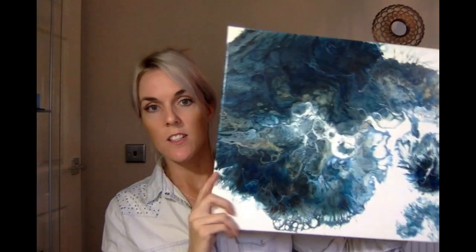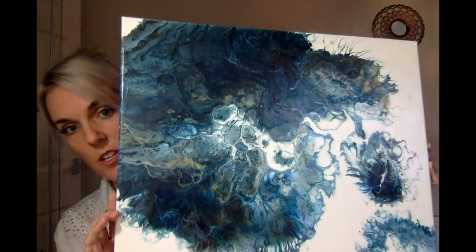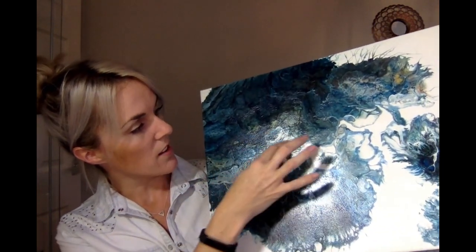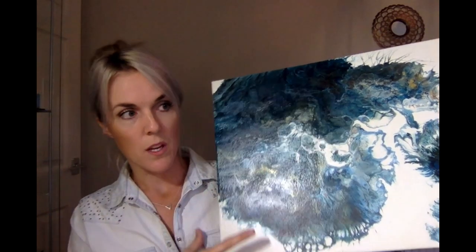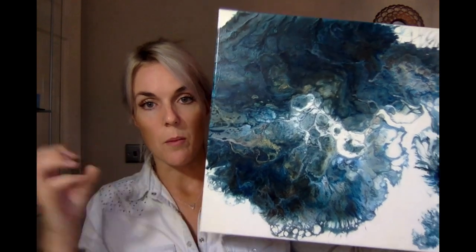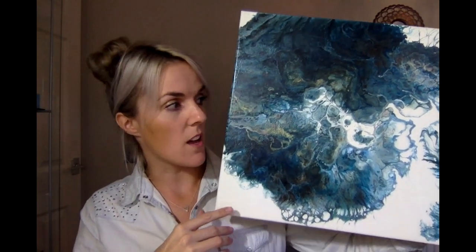There are three techniques I like to specialise with: acrylic pouring, resin art, and alcohol inks. The first one I had a go at was acrylic pouring, and this one of my first pieces — as you can see it creates lots of lovely effects. These are called cells, where you get little circles and things appearing, with lots of texture. It looks great in sea colours — it really does look like a picture of the planet from space.